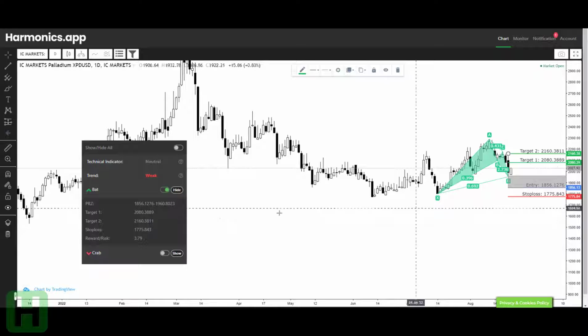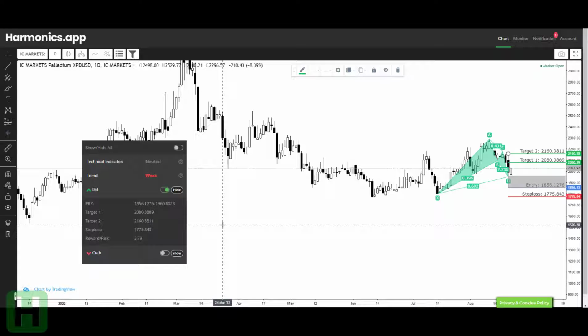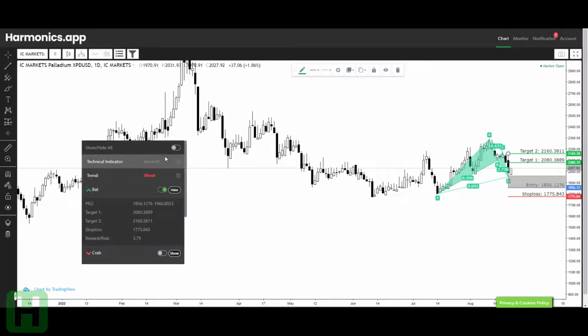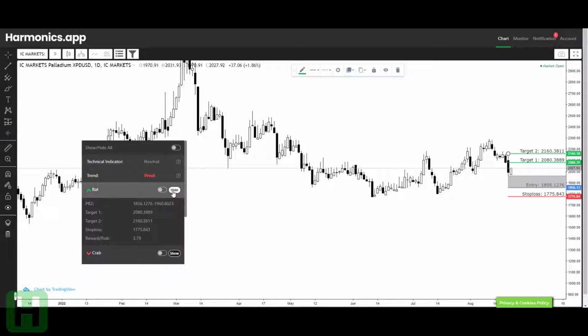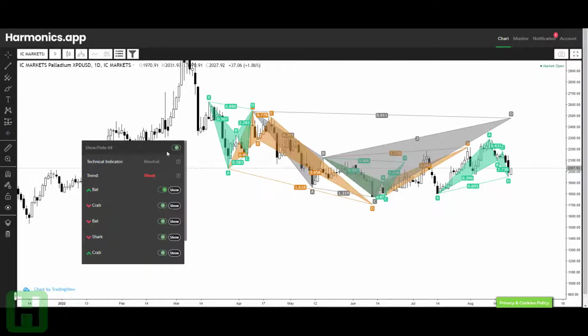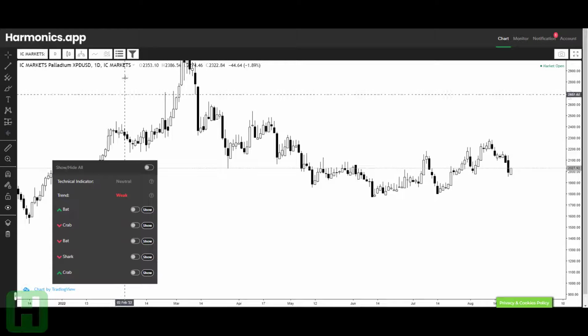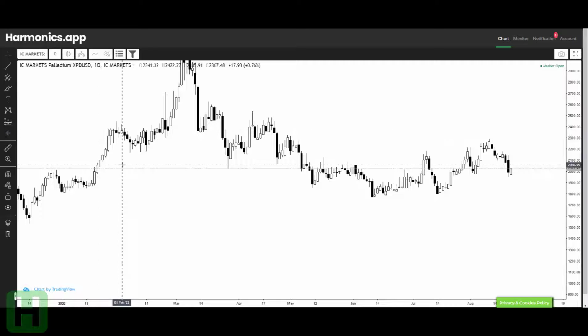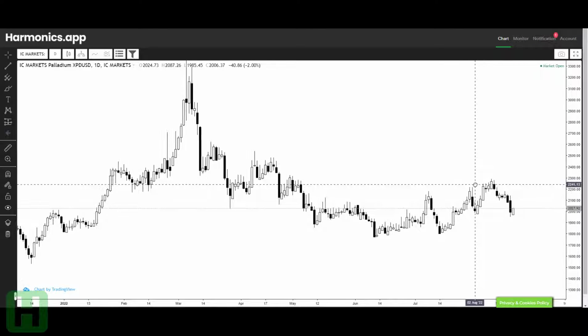It is technical analysis that I'm using with the support and resistance levels with the trend lines. And you will see how the picture will look after I put all levels I need. I will close all the patterns, so there are no levels here that will distract me. And I will close this window also, click it here. Now I'm ready. You can see how the picture looks like.